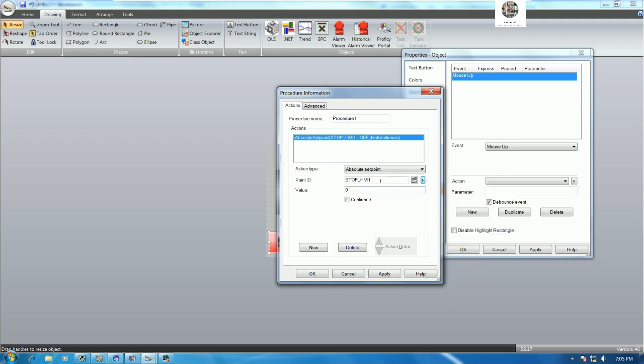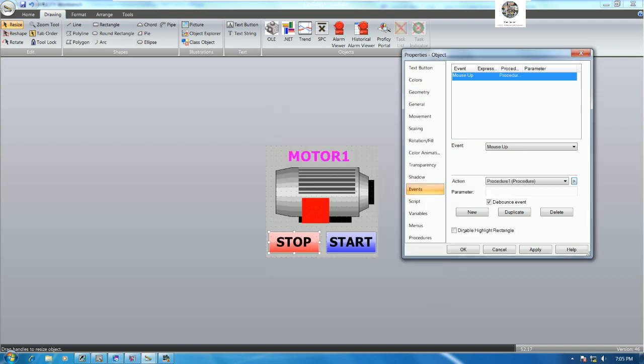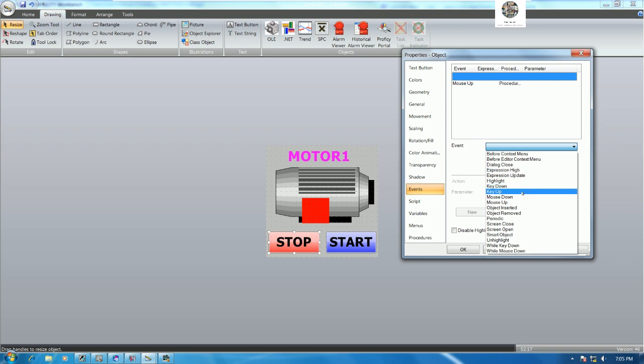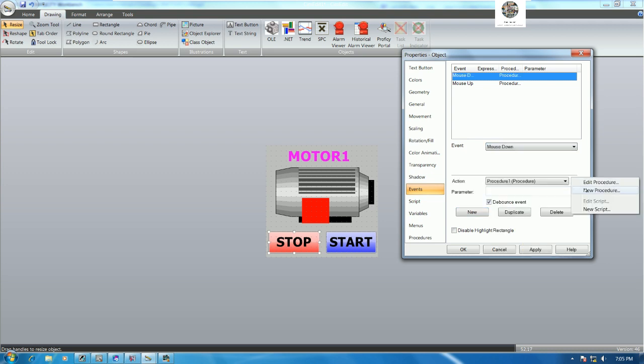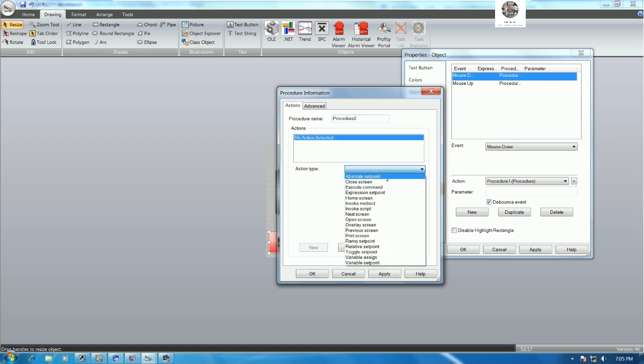So the stop, right, set to 0, and new procedure, mouse down. Absolute set point stop to 1, right? Okay.